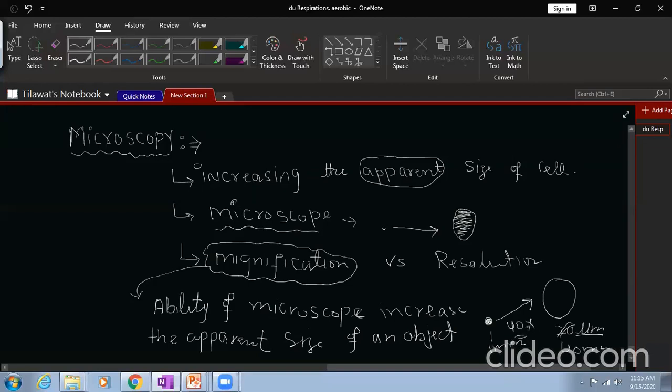We write it as x40, right? So x40 means the apparent size, not the actual size, of this image has increased 40 times larger than the original size. So that is called what? Magnification.